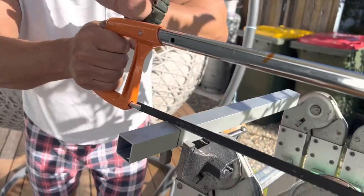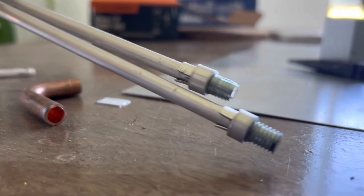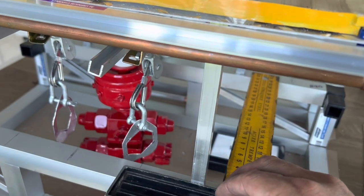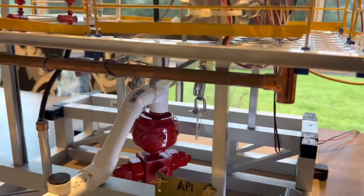Precision is key — the right handling is very important. It's very simple: two drill pipes, set it in — perfect. Check all legs, all have to be square and straight. With the top drive running we have returns, which is a good sign. The only way to confirm your flow calculations are correct is to run three pumps at full potential and make sure there is no overflow on your bell nipple tank.